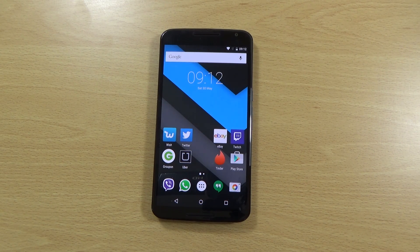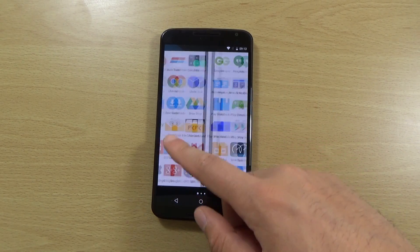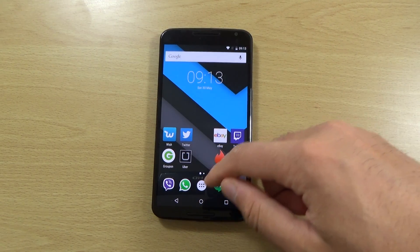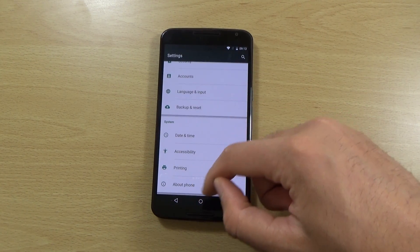Hey guys, so I just wanted to do a quick little video here of the official Android 5.1.1 which I just got on my Nexus 6. It's going to be a very quick video because I don't think there's been much in the way of major changes — it's kind of like minor changes to fix some memory leak issues which were lingering in Lollipop, as well as some other bug fixes according to Google. The purpose of this video is just to check it out basically if someone's looking to upgrade and they're wondering how the stability is. I might also do a quick N2.2 to check that out and see if we can see an improvement from 5.1, which I did do a video about as well.